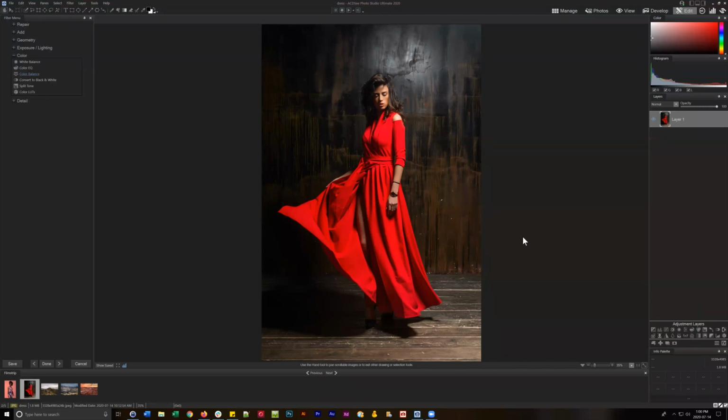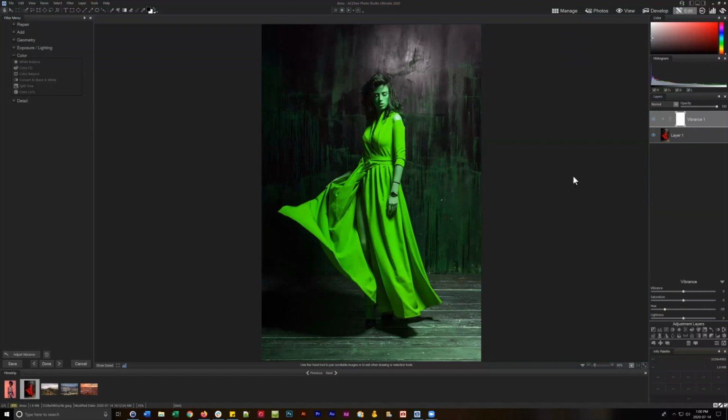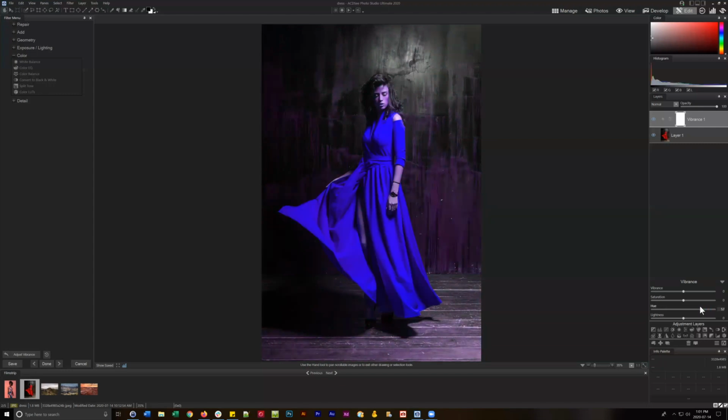Okay, so in this image, we have this woman with this bright red dress. And if you were to change this color, if you were to use something like a vibrancy adjustment and change this, what you'll notice is that because there's other hues in this image, you're going to start to see that affect the background. This image obviously has lots of reds in it. So when we go to adjust something as simple as the hue slider, we get a universal change to this image. And obviously this is not what we want. This is an unintended change.